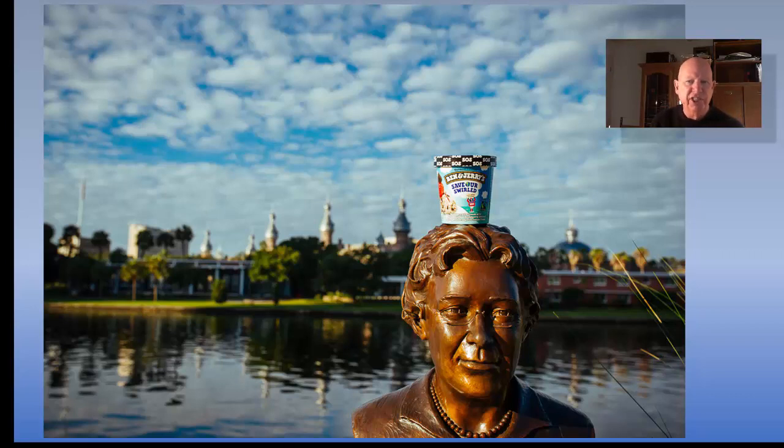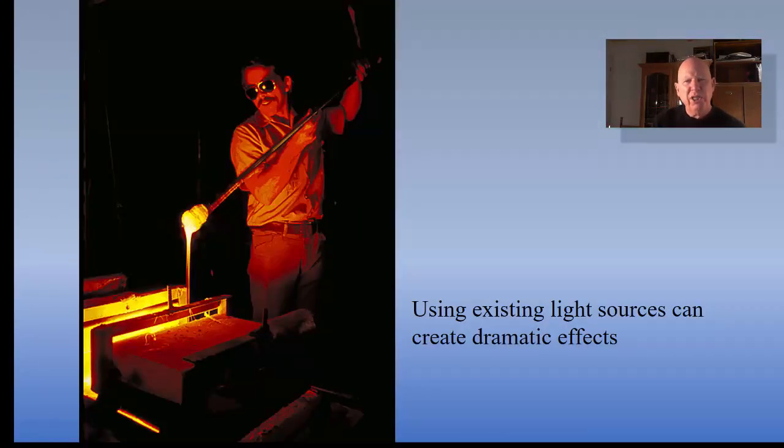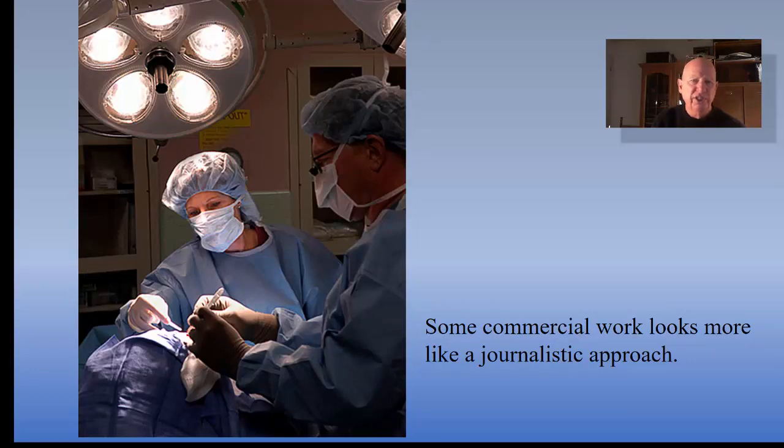Ben & Jerry's is a great example of an advertising campaign using a lot of photography that uses very unusual methodology in how they do it. There are several other ad campaigns that use photography in a very different way. Volkswagen is a key one. They're using primarily video, but they also use stills in very unique ways to get your attention and make you laugh. Using available light, whether in a true setup or a more environmentally observational situation, can create really dramatic effects. Getting used to the idea of how you can make natural light work for you, or utilizing a more elaborate change of the light orientation to make things work with your digital camera, also creates some exciting examples for digital photography.